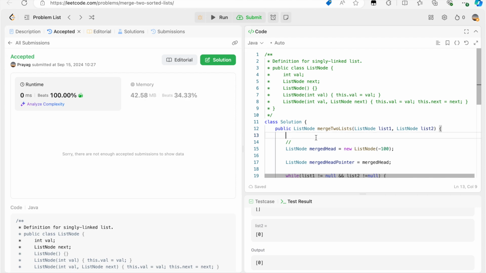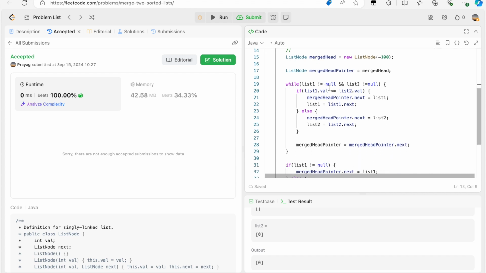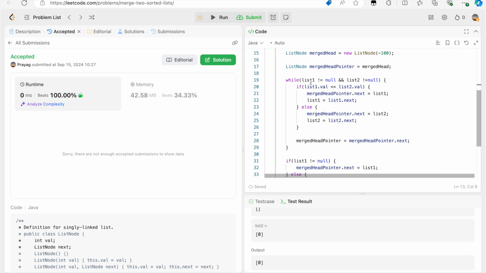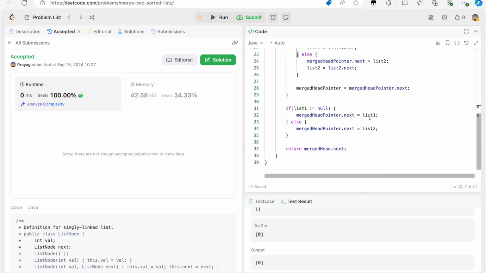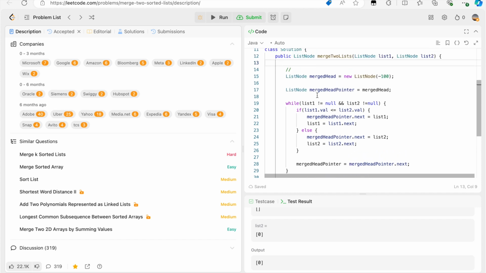Complexity-wise, this is O(m+n), because I'm iterating over the linked lists until one of them is exhausted. And space-wise, this takes O(1) because I'm using a new merged head, but that is still pointing to the existing list, so it shouldn't take extra space.